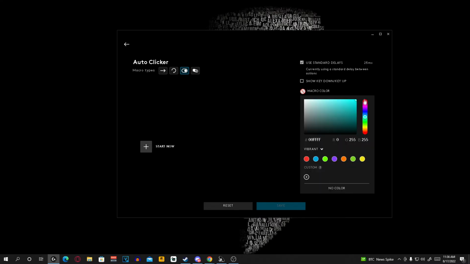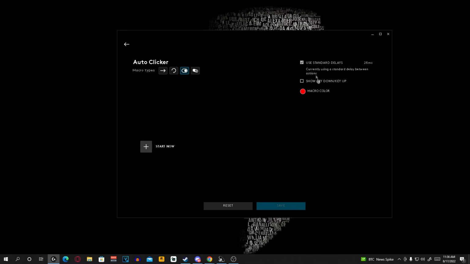Okay. So we're gonna set the macro color. There you go, perfect. You could set how long you want, like 1 click per second or whatever, but we're doing an auto clicker, so we're gonna do it obviously fast.